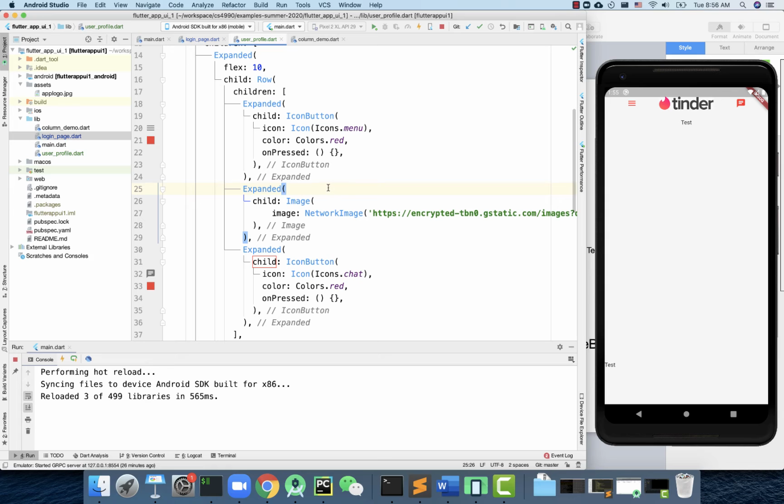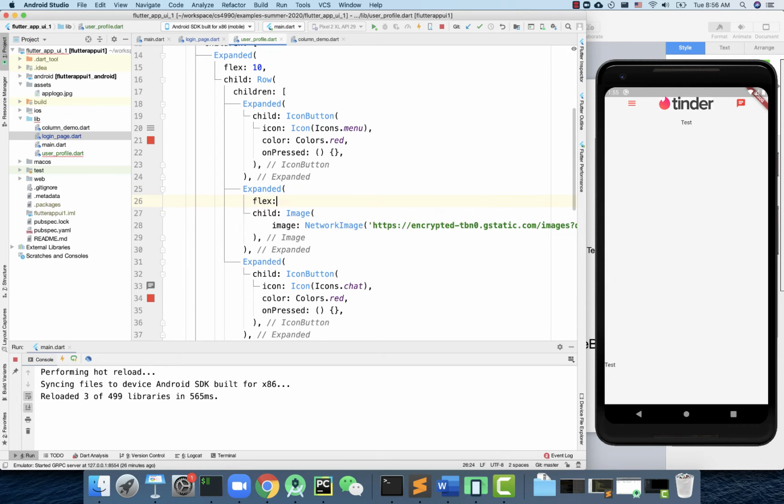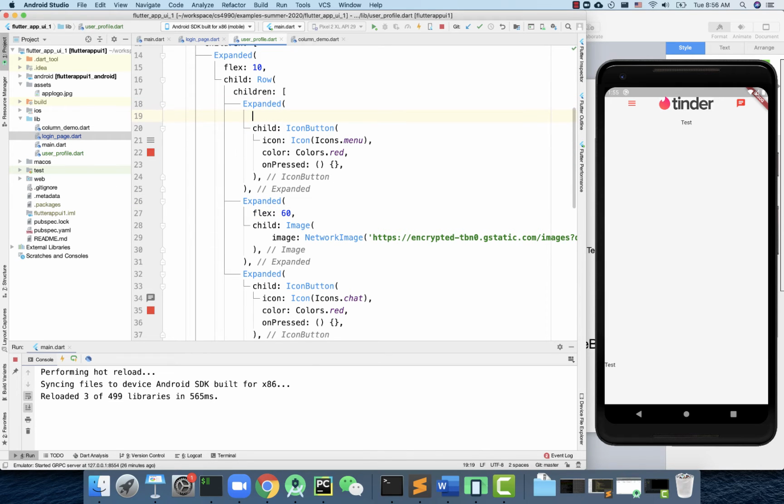And then of course you can give this one a little bit more space. You can see this one takes 60%, and these guys take 15%, actually 20%. All right, so that's just a little bit better, right? So you can definitely play around with the spacing and everything, and then make it work.